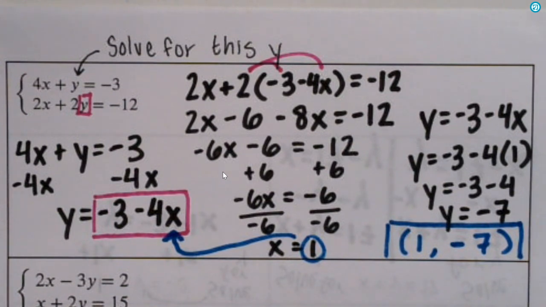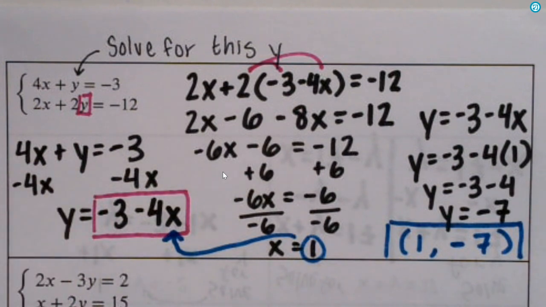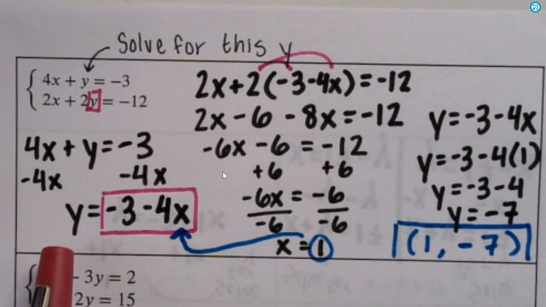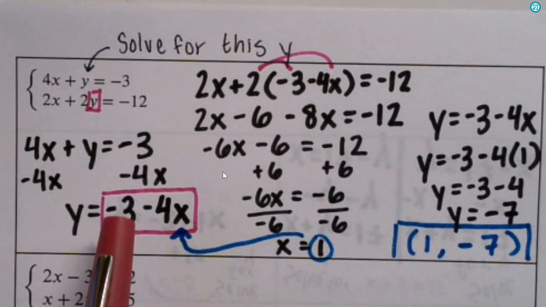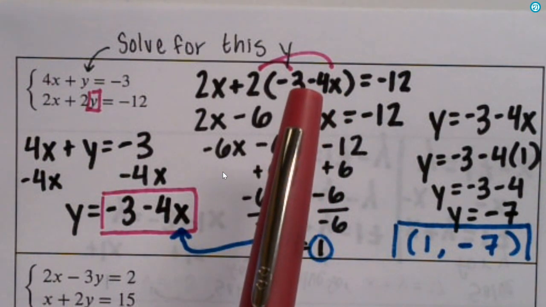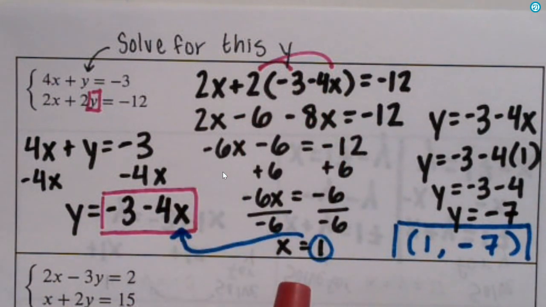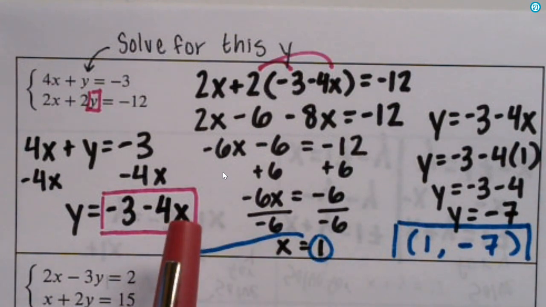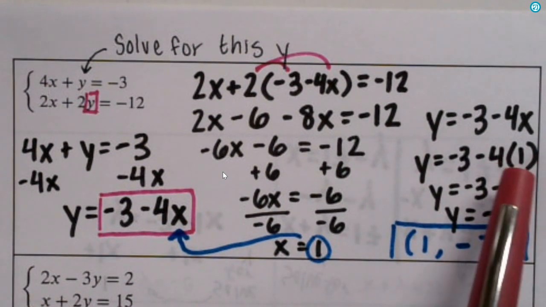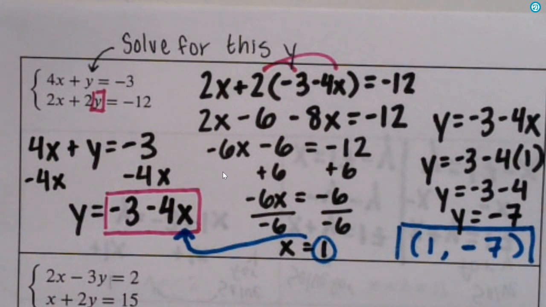Okay. I would like to recap the 6 steps. Step 1, we took the equation that y was the closest to solving for, and we solved for y. Step 2, we plugged that in up here for y, and then everything was in terms of x, and we solved for x. Then we took our x, plugged that in for x right there, and solved for y, because that's y equals. And then we wrote it as an ordered pair, x comma y.